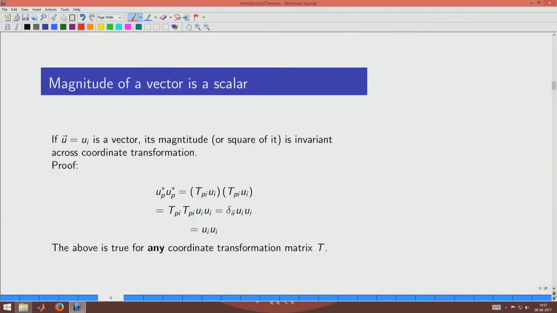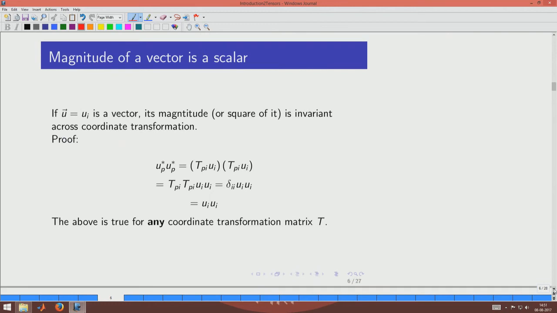Okay. So, then we also can use this to prove a few other things. You can see that if the dot product of u and v is a scalar, then if v were to be the same as u, it is obvious to see that u_i u_i is also a scalar. Okay, it is a corollary, and u_i u_i is nothing but the magnitude of the vector u squared. Okay. So, it is quite easy to see that when the dot product is a scalar, then the magnitude of a vector is also a scalar.